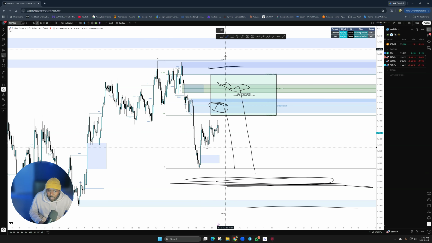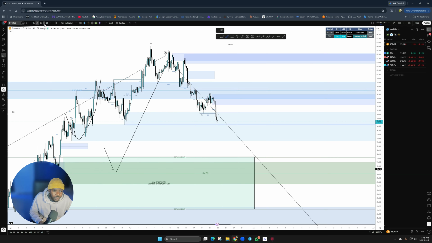So now what we are looking for is a retracement into one of these areas and then a movement down. Again, we're going to be waiting on the DXY before we pull the trigger on a lot of these pairs. Once the DXY is ready, then we will be looking to see which area GBPUSD is in, and then we'll be ready to potentially execute. But as long as it's in the premium, I'm okay with entering the trade. So a little bit more of a retracement towards the upside, and then I will be looking at opportunities on GBPUSD.